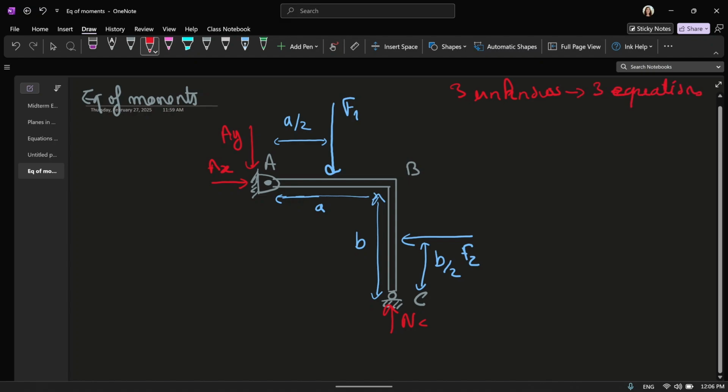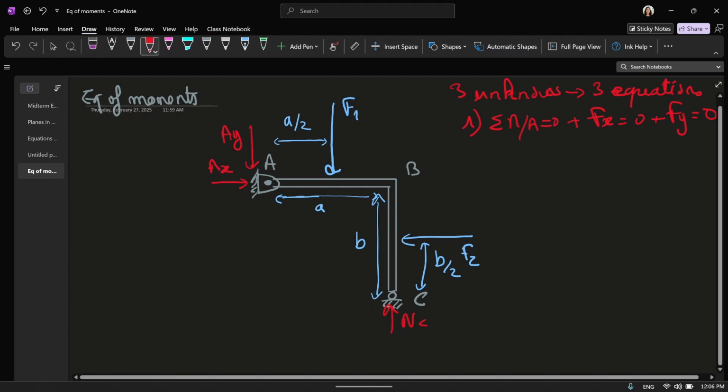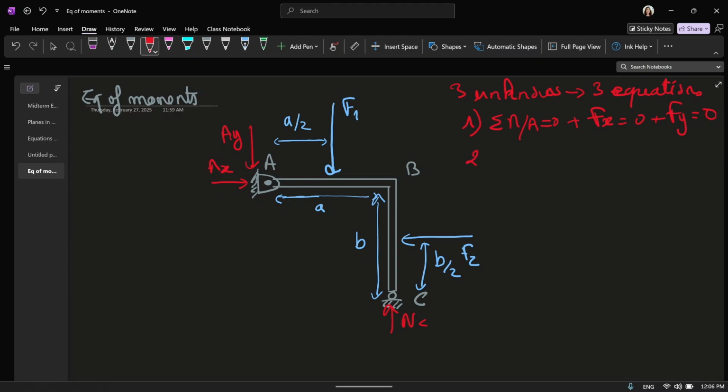Okay. The idea number one, the one that we all think about, is to do, because we have a pin connection at A, sum of the moment. Oops, it's not an E, it's the sum of the moment about A equals 0, plus force on X equals 0, plus force on Y equals 0. This one works, okay? And this is my about A. Here we go. And the other option is to do one equation of the force equals 0 plus two equations of moment equals 0. But the question is which equations of moment.